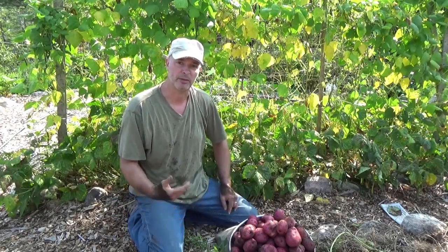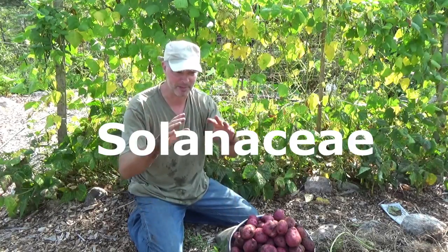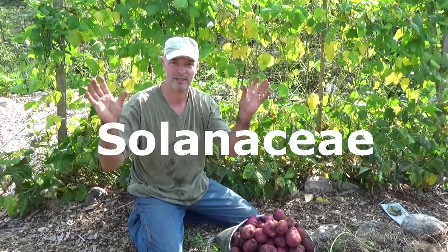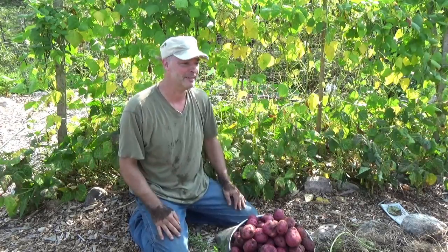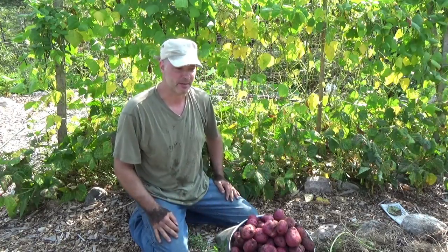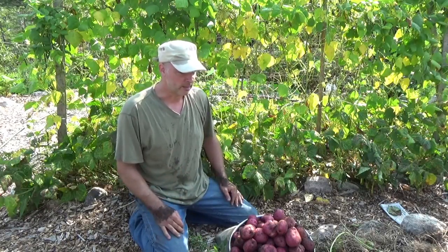So this is a potato. Next year I don't want to plant a tomato or a pepper or anything from that nightshade family. It starts with something like Sol, I can't remember. Sorry, I sound like an idiot here, but if you look it up, it's something like Sol something, sun plants, translated. Anyway, you don't want to plant anything from that family. Maybe next year I'll plant carrots here, or maybe squash, or just something different. But that's all I did.